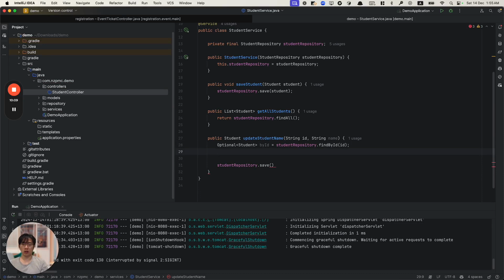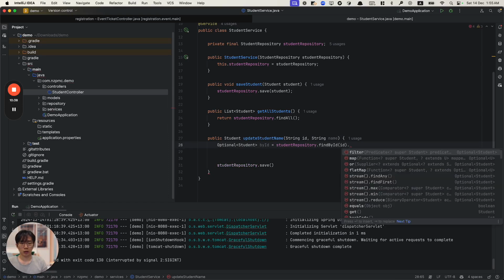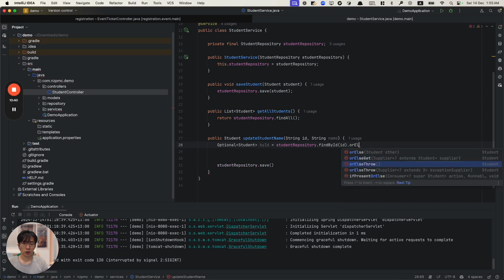One way would be to return a null, implying that the student doesn't exist in the database. Another way is to raise an exception and do a try catch at the controller level, and then escalate that as a not found response code, which I'll try to do here. So I'll do like orElseThrow.